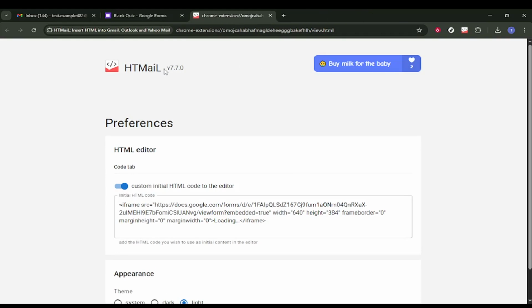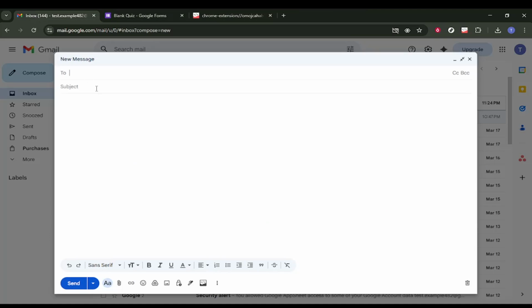Now, click inside the body of the email and highlight the area where you want the HTML content to be inserted. If the message is blank, you can simply click in the body and drag to highlight the default empty space, or highlight any placeholder text that may be there. This is important because Gmail will insert new content where your cursor is, or it may replace whatever is currently selected. Highlighting helps you control exactly what gets replaced.